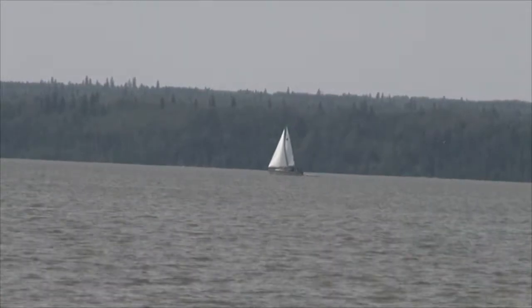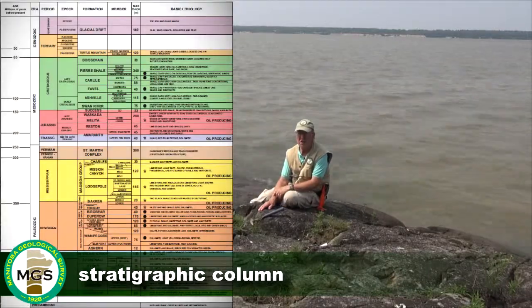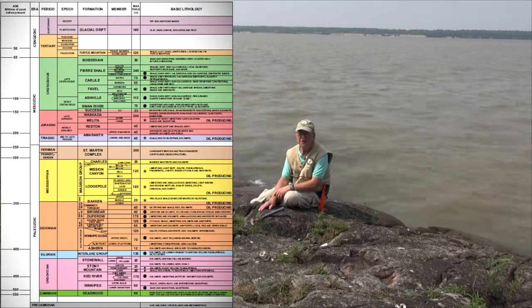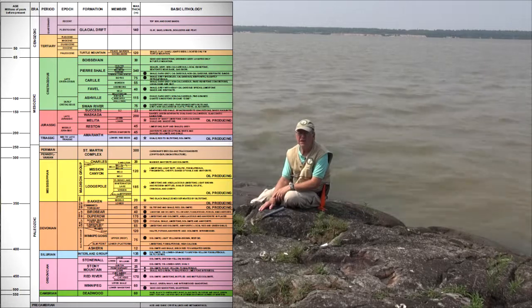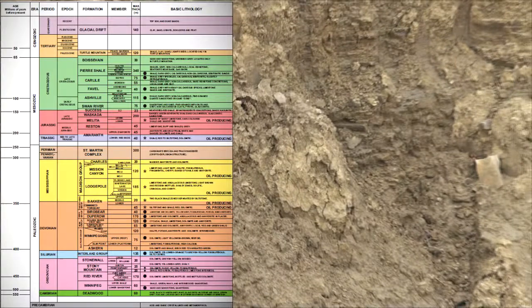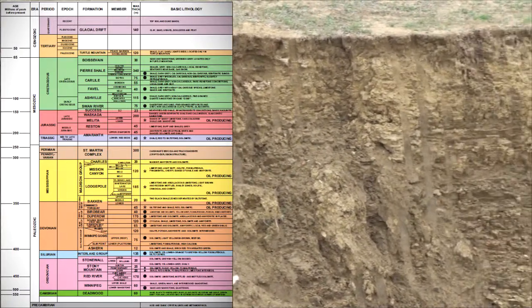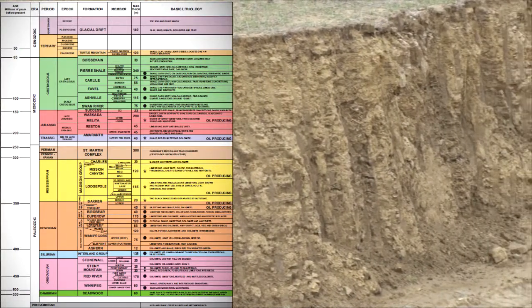If we go back out of human history and into geological time, where I'm sitting on the shore, there could have been up to a mile of rock above my head. That rock would have ranged from about 550 million years old to about the youngest rocks in Manitoba that are bedrock — about 80 million years in age. That youngest rock is found way to the southwest near Turtle Mountain, and is called Paleocene in age, including the Turtle Mountain Formation and its various members.